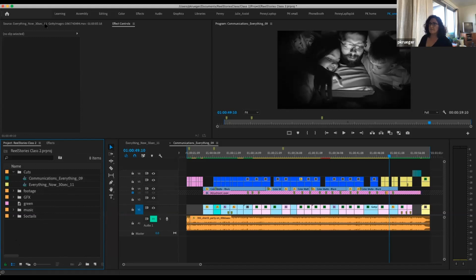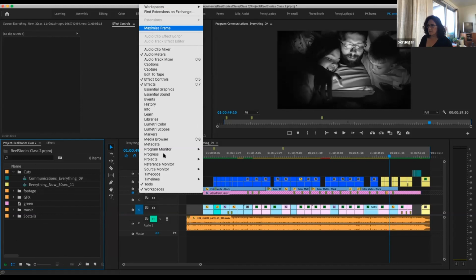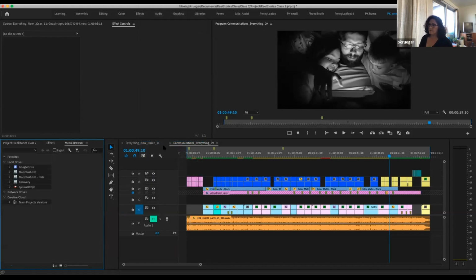The other way you can open stuff, and this is a little more convoluted, is under Windows and then the media browser. And then here it basically will let you look at your entire computer, kind of like you're looking in the browser. You can navigate into a different project, and this would actually pull a different timeline into the project you're in. So instead of having 2 open separately, this is going to let you pull a timeline in from a different project.